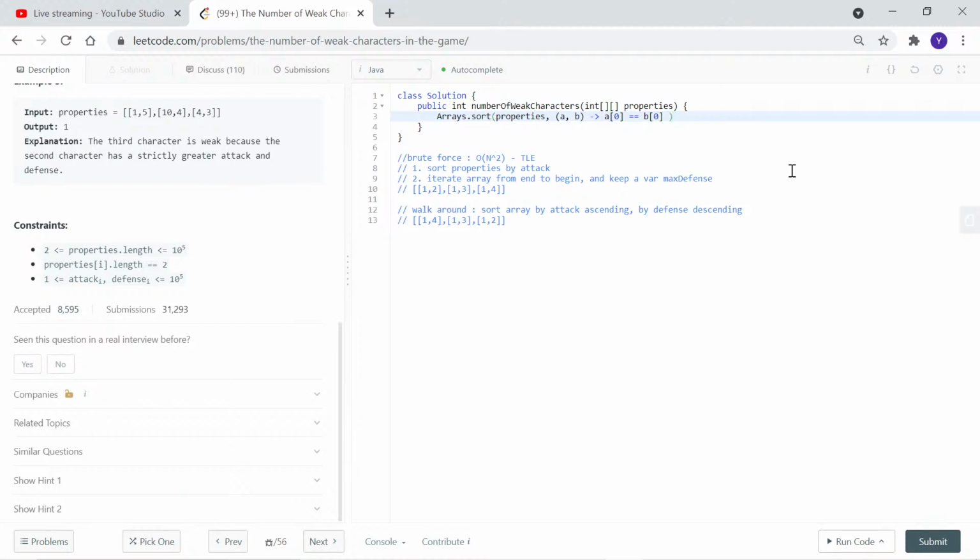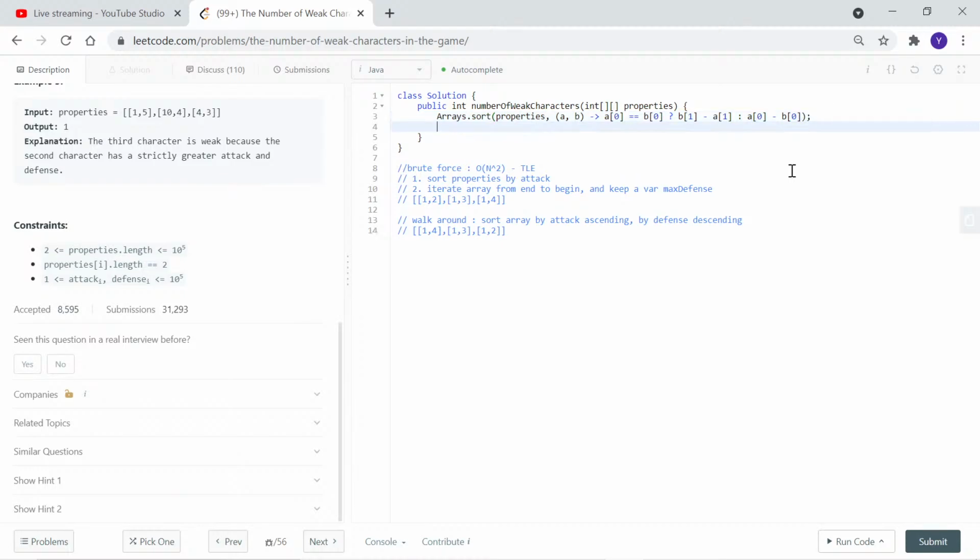When the attack is the same, we compare the defense, so this is the sort in descending order. If the attack is different, we sort by attack in ascending order. After this, it's sorted.